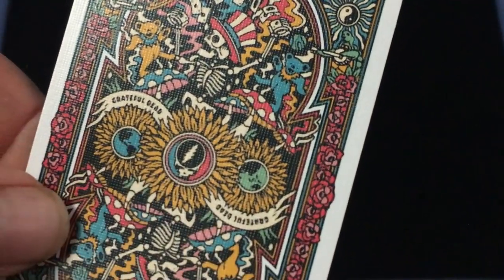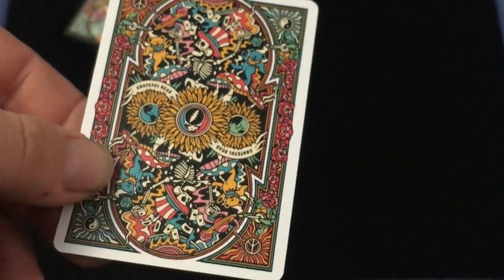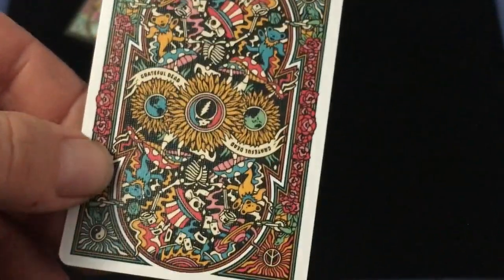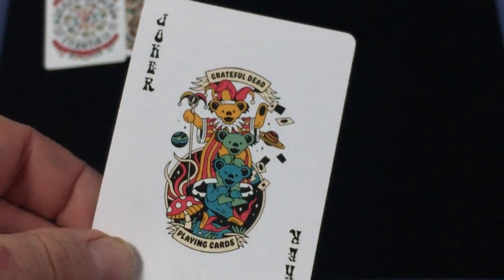It's not minimalist because of the head in the middle and other artwork with flowers, but it's mostly a merry sort of design. Then you get another add card. Grateful Dead has a number of decks out there, so it's pretty interesting. The joker is a teddy bear with 'Grateful Dead Playing Cards' — and the other joker is identical from what I can tell.